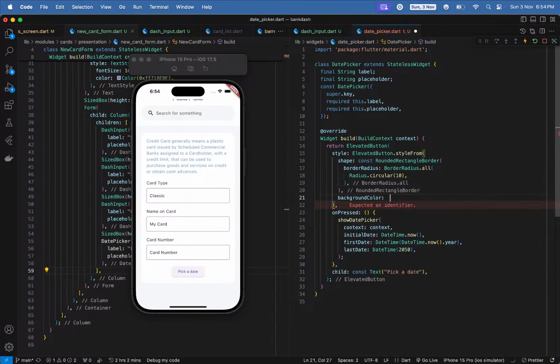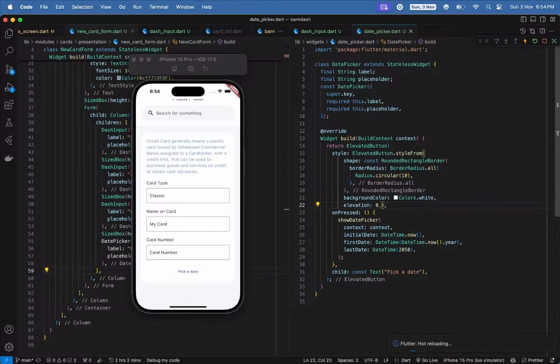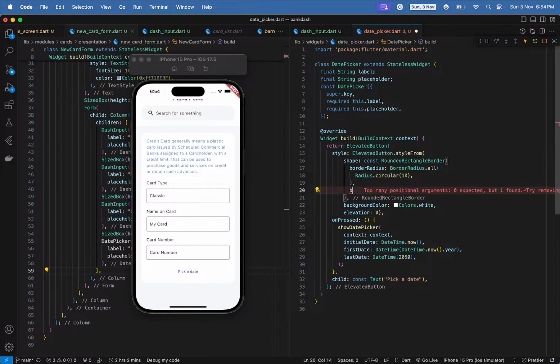Let's have the color as white, and then elevation 0. Then we will have a border, border side.